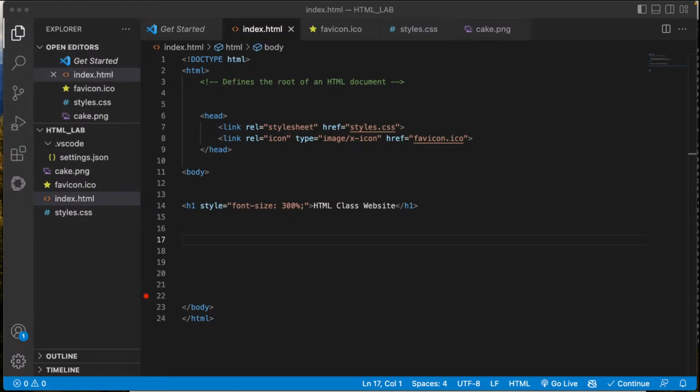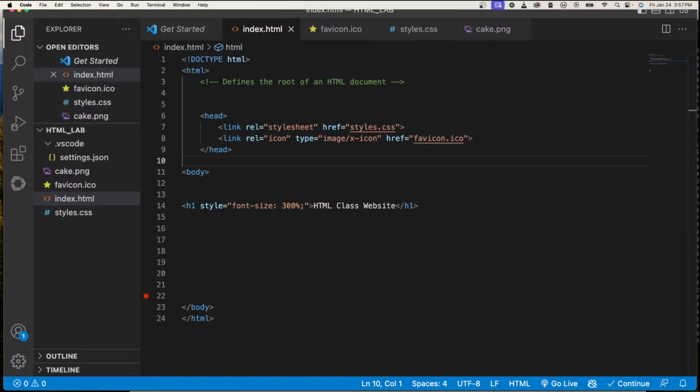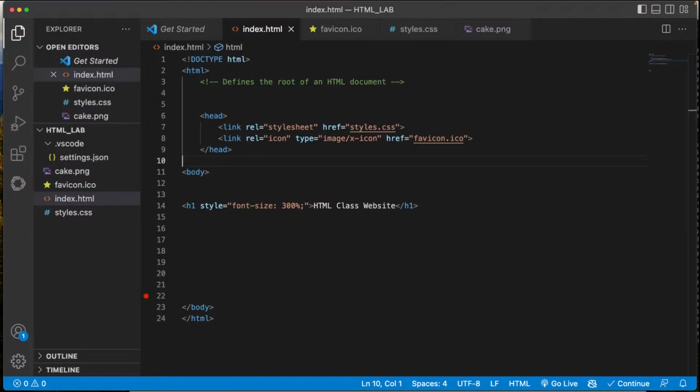As you can see, like usual, I have Visual Studio Code here, the IDE window, and I'm going to be going over some examples related to classes. The HTML class attribute is used to specify a class for an HTML element.